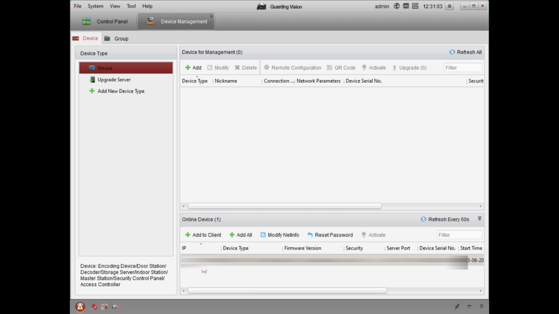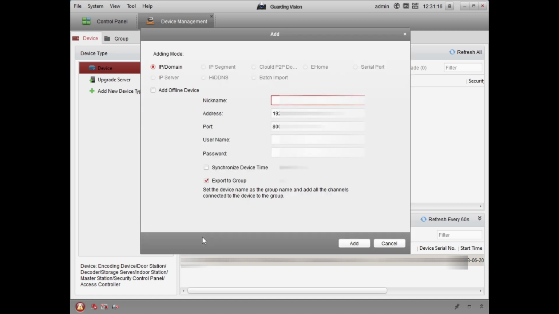Okay, and now after that, you should just click here, plus add to client. Okay, you should click on this add to client option. So let's click OK. Now you find that my IP address and my port is automatically filled. So what I should do is just put any nickname here, like test device or whatever I want, and after that here it asks for a username and password.